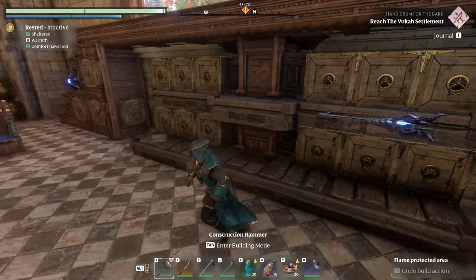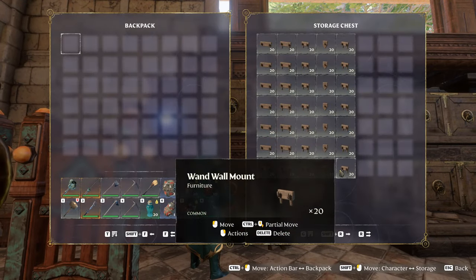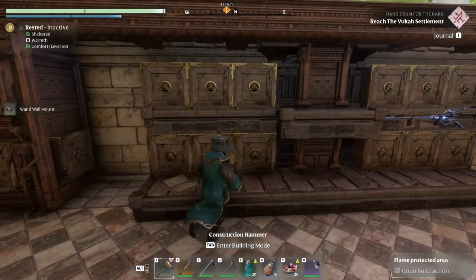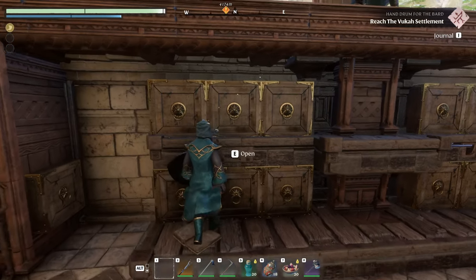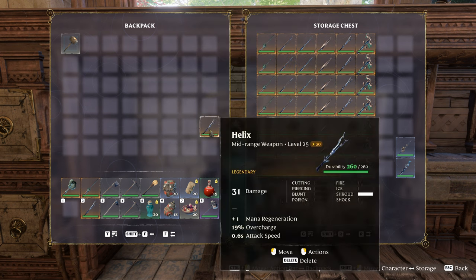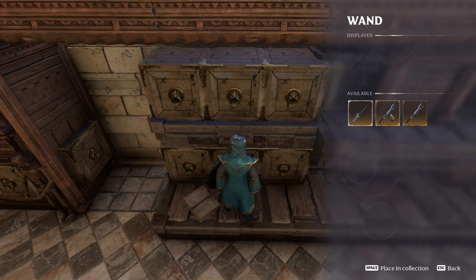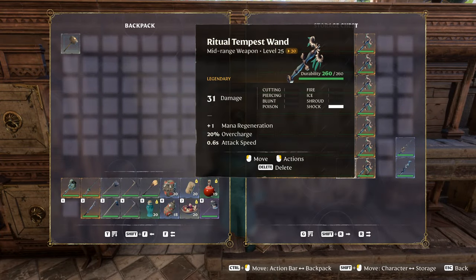Alright, so there's that. I need to get one for a wand. Wand. Helix is the one everybody loves, but I don't know how that represents. Great. Which one is it? Is it going to take the one out of my bag? Okay, let's not do Helix, because I don't want it taking the one out of my bag that I've already upgraded. Let's do this.